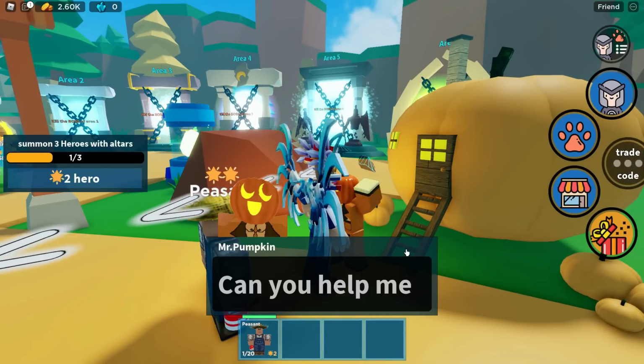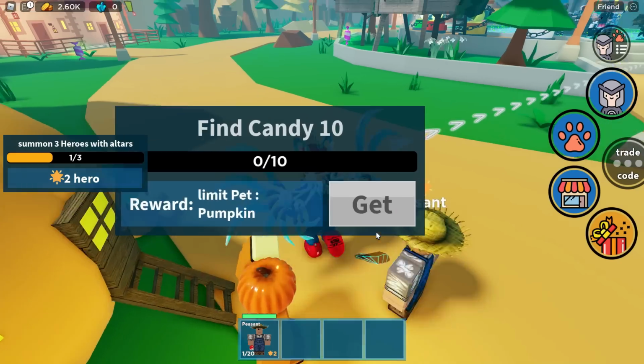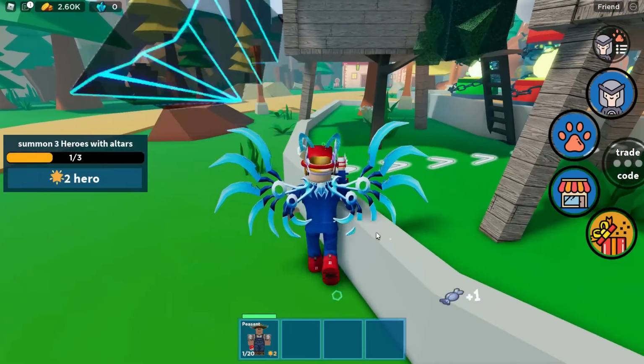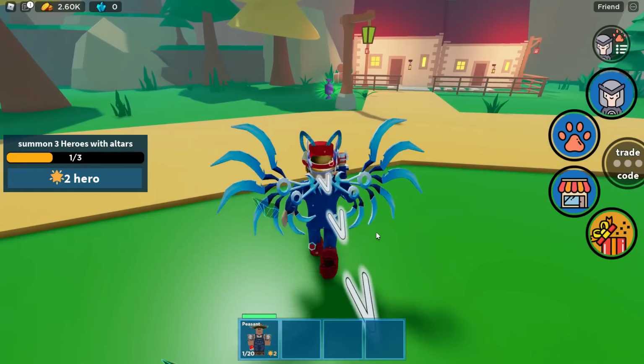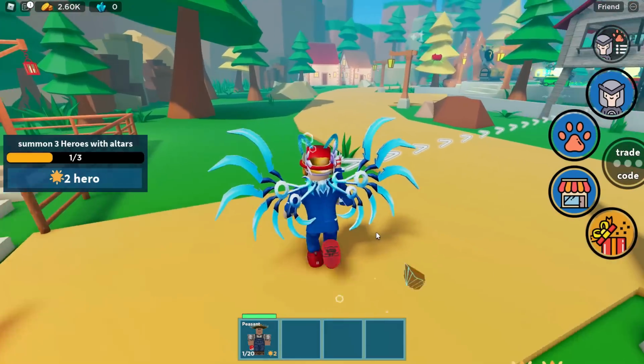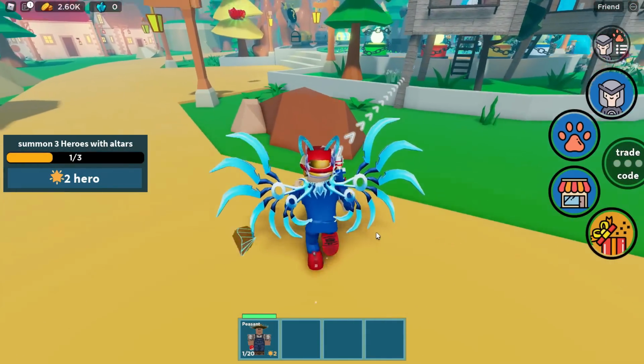Pumpkin. So he's going to talk to you and basically ask you to find 10 candies for him around the map. So they're not really super duper hidden. They're pretty easy to find. So just watch exactly where I go to find all 10 pieces of the candy here in this video. And we've got it at normal time.